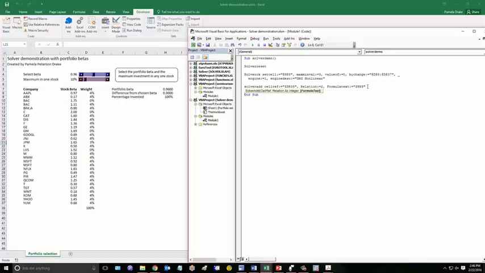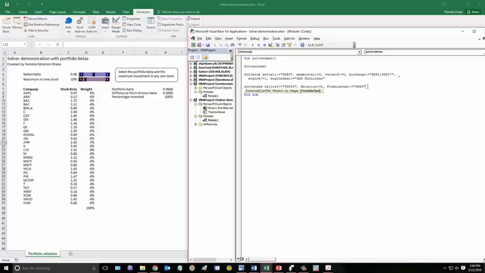So I put 100%. This means that the sum of the weights will be equal to 100%. I had to manipulate this a bit. It did not like me to put in the number 1 into the objective of this particular constraint, but it does allow me to put a cell reference. Now the way the relations work is the order that's in the drop-down box on the solver dialog. Less than or equal is number 1, equal to is 2, greater than or equal to is 3, and so on. So I wanted equal to, so I put a 2 there, which meant equal to.